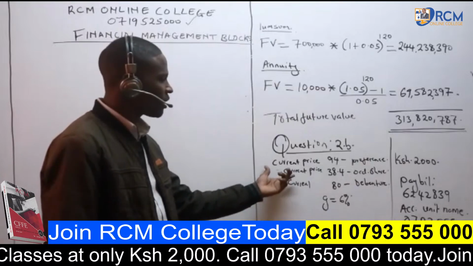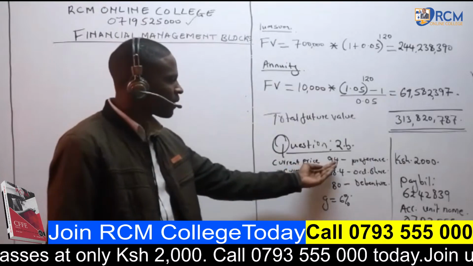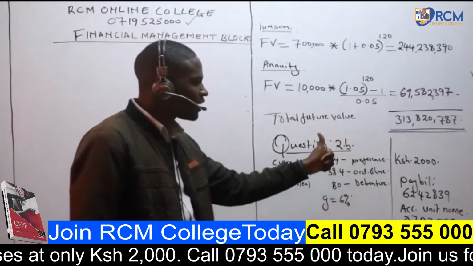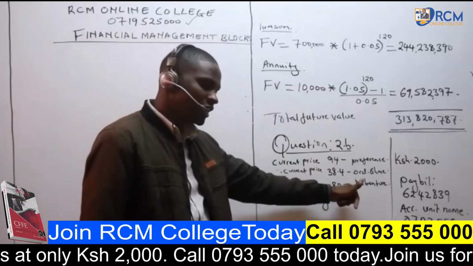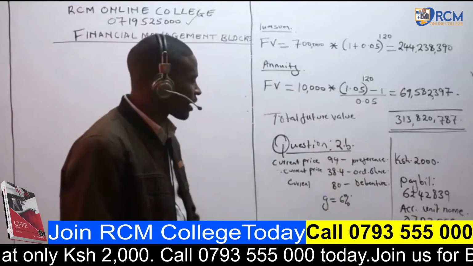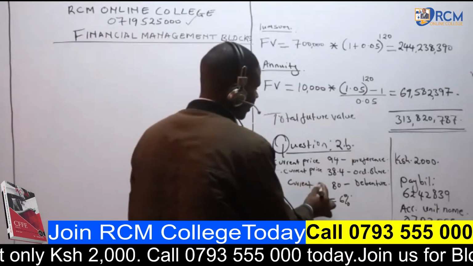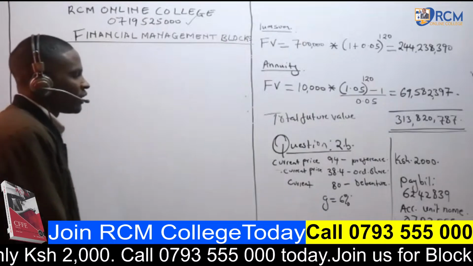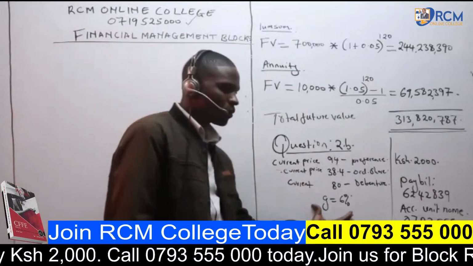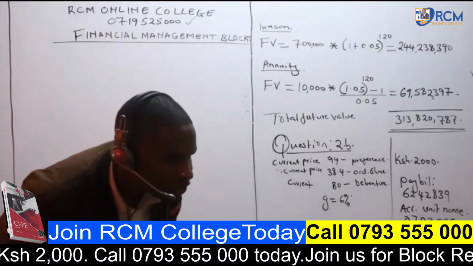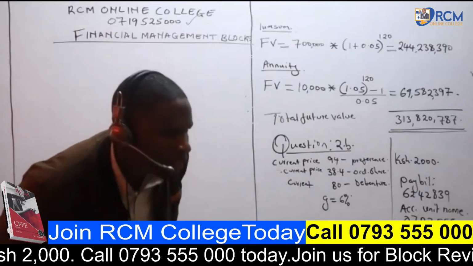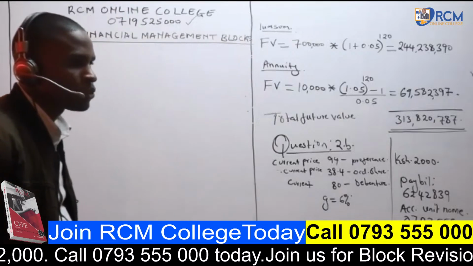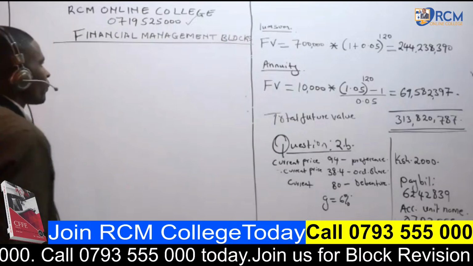So for instance, I've already analyzed the current price of the preference share, I know I need that. The current price of the ordinary share, I need that. What about the current price of the debenture? Is that 80? Please share the year for this paper. The year is April 2023.